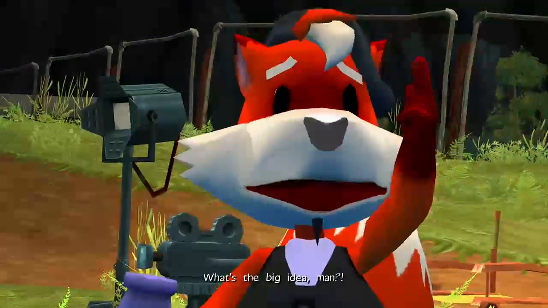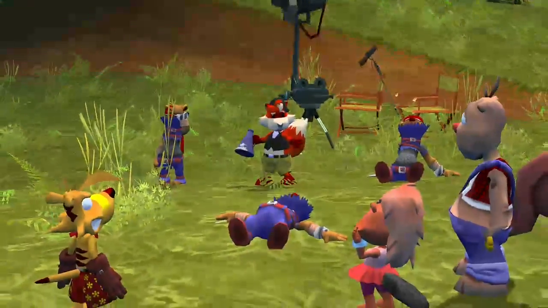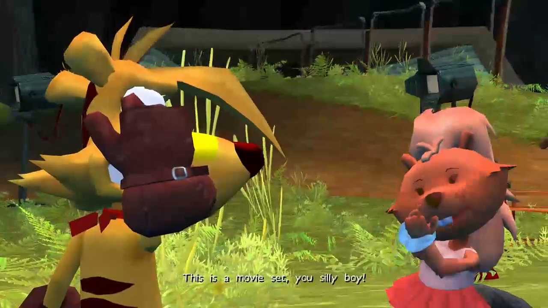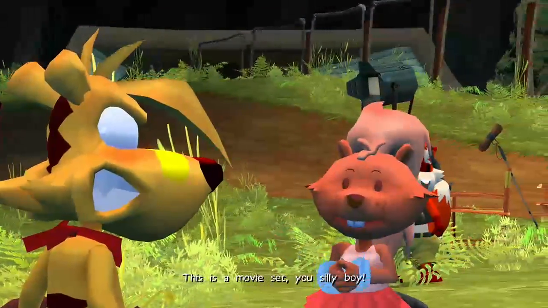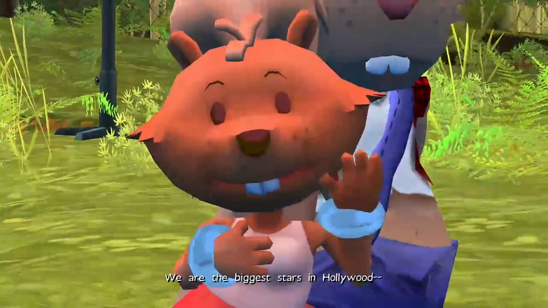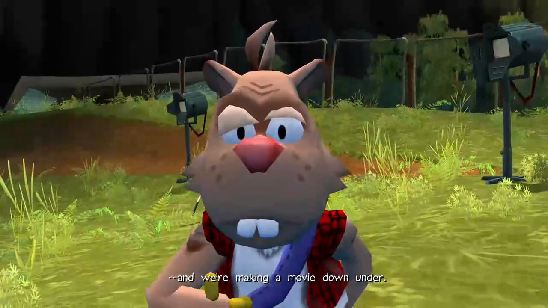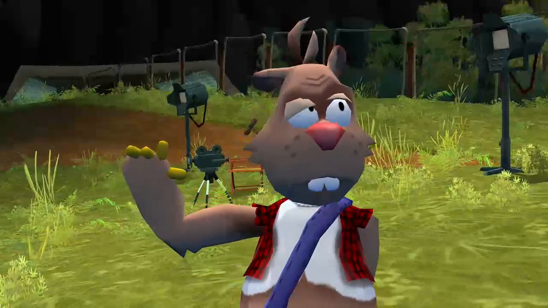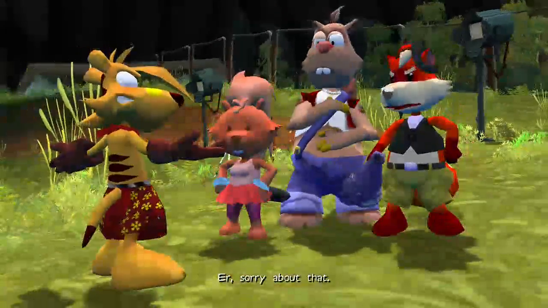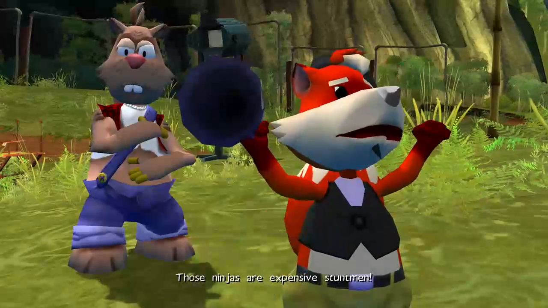What's the big idea, man? Yous just clobbered all our extras. Huh? Why, this here's a movie set, you silly boy. We're Beryl and Squeaver. We are the biggest stars in Hollywood. And we're making a movie down under. Sorry about that. I thought you were under attack. Attack? Those ninjas?